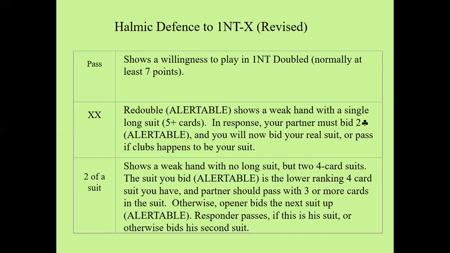And if you don't have a long suit but have two 4-card suits with a weak hand, then you bid the lower ranking suit. We'll look at some examples of all of this, but for example, if you had hearts and diamonds, you would bid diamonds. And if your partner can support this suit, if they have 3 or more cards in that suit, they should generally pass. Otherwise, they bid the next suit up, which is also alertable, and then responder passes if that's his suit, or otherwise bids his second real suit. So we'll look at examples of all of this in a minute.